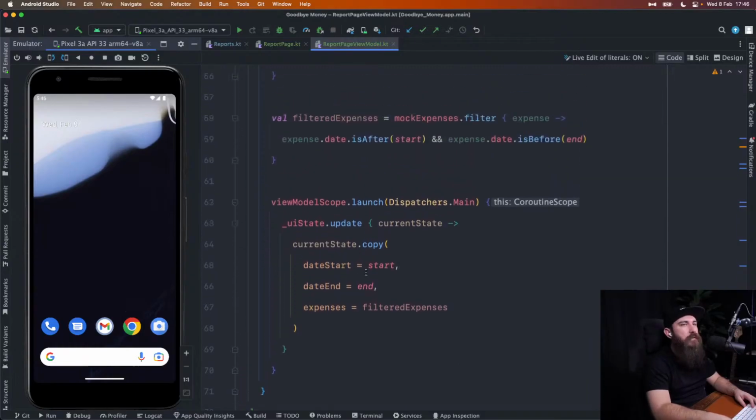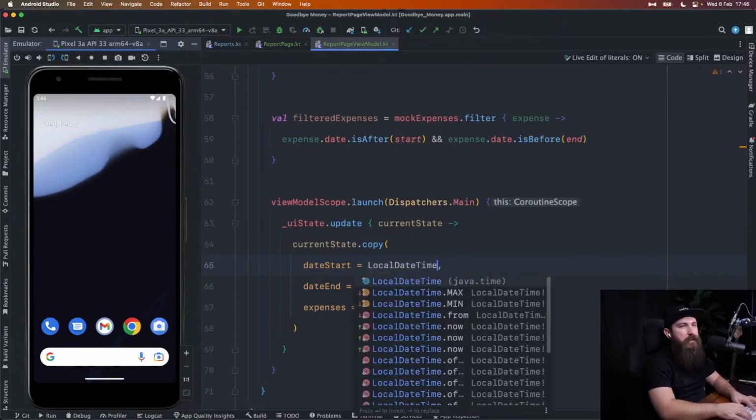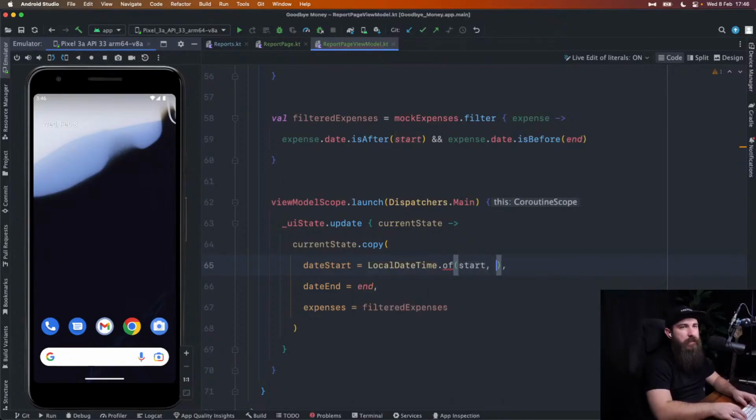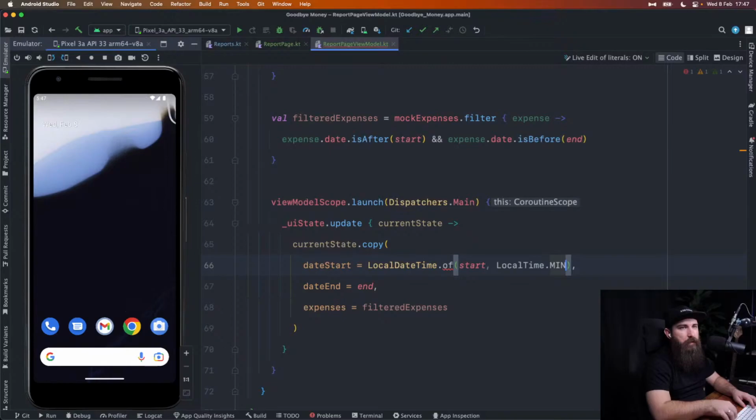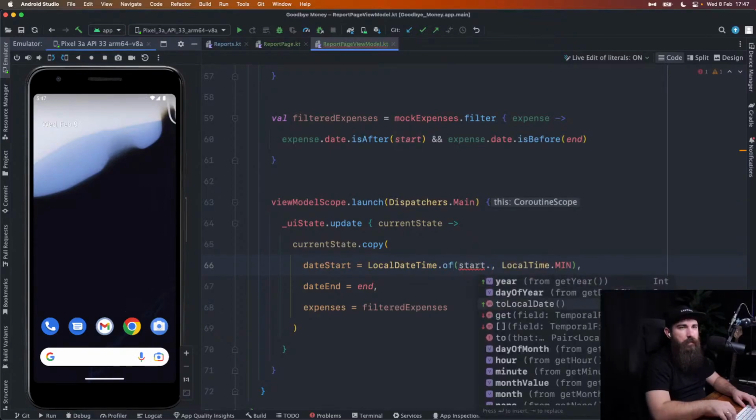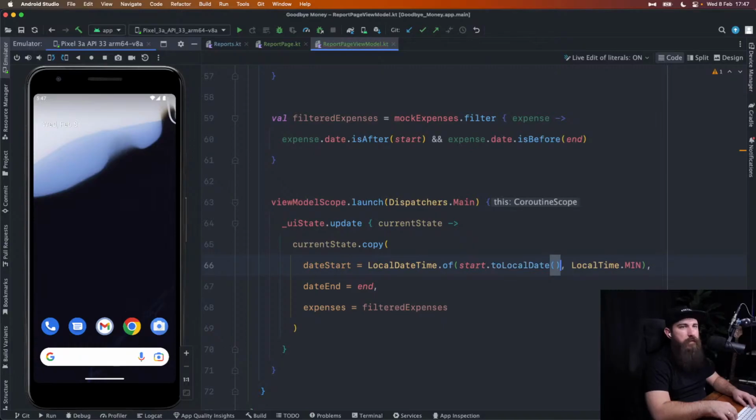There we go. Okay, so start and end, these are all local date time. I can just do local date time of this and then pass the min probably. Oh, this is crazy.